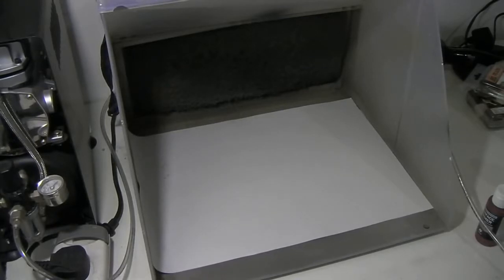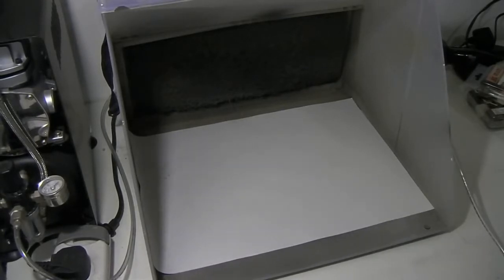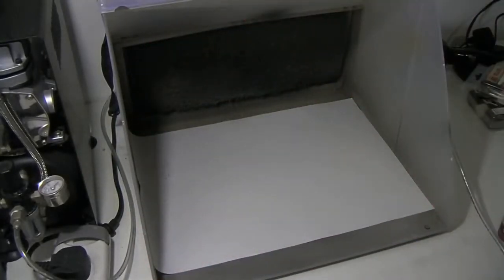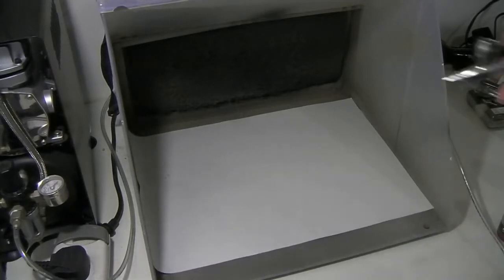Thought I'd do a quick video tonight to talk about this stuff, Vallejo paint. Now, I swear by it. I've got the complete range of all their Model Air, Panzer Aces, Model Colour, the whole kit and caboodle. In terms of an airbrushing paint, I think it's fantastic, but a lot of people really don't get on with it. So what I thought we'd do tonight is do a little demo of using their paint just to show how it goes on.